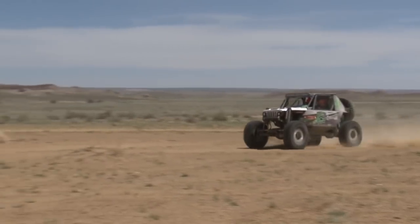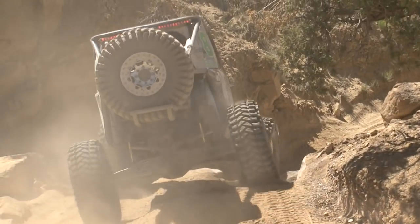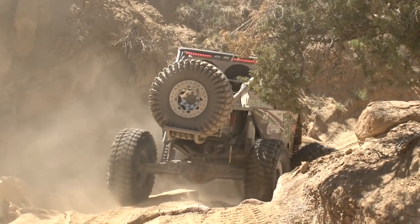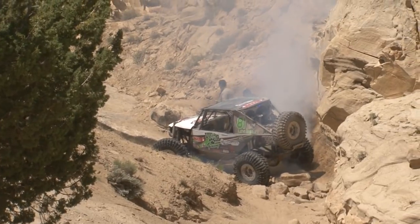Love the course. I got to open it up quite a bit on some of those back sections and kind of see what my car is made of, and that's always fun when you can do that. Love the rock sections. I rolled on the third lap and that kind of cost me some time, but for the most part we were getting it today.